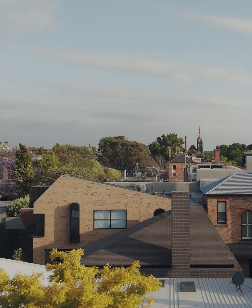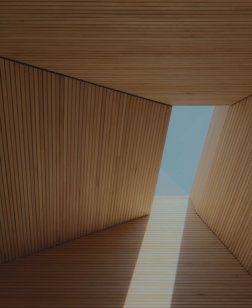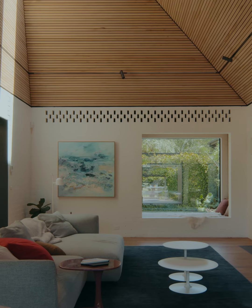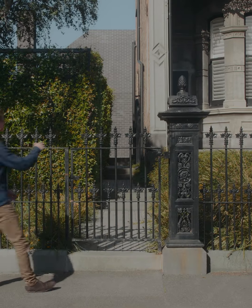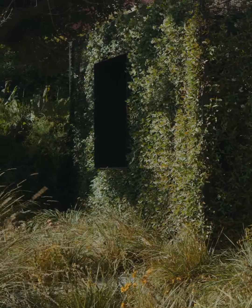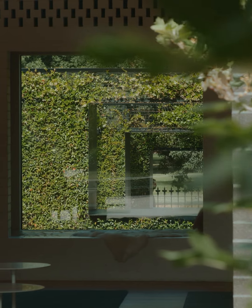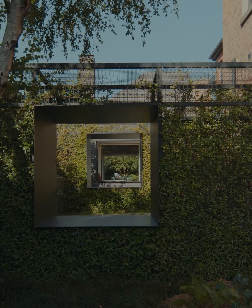The forms are inspired from a contemporary interpretation of arts and crafts architecture. We found that this was a very sympathetic connection with the existing building and indeed with the context of the area. The green space to the west was broken up into three individual gardens. Each garden hedge has an aperture through the middle, and this provides a link between the street and Edinburgh Gardens through to the rear of the house.